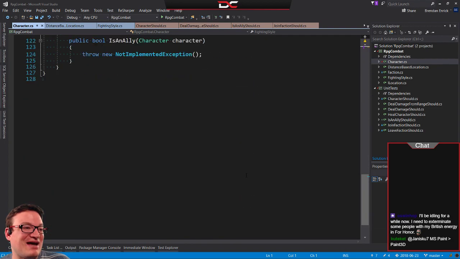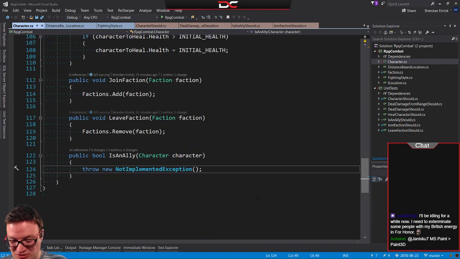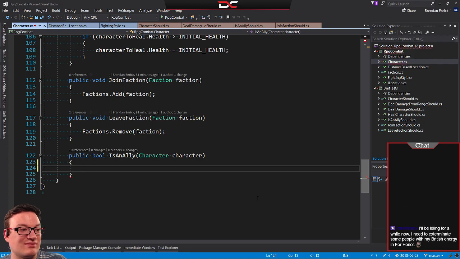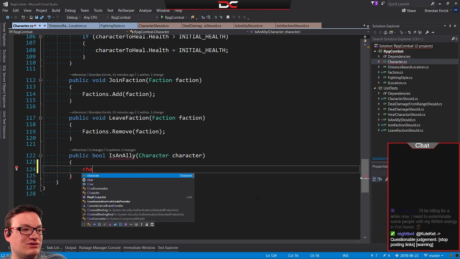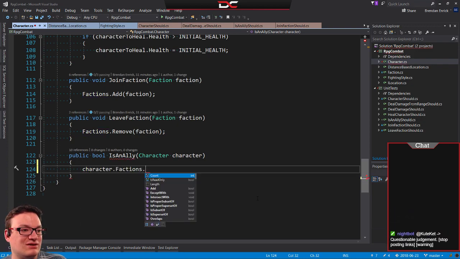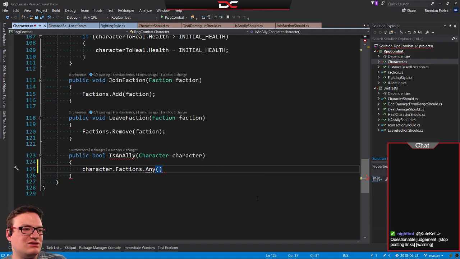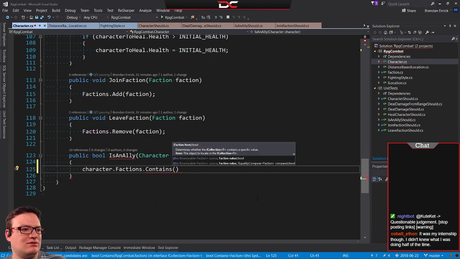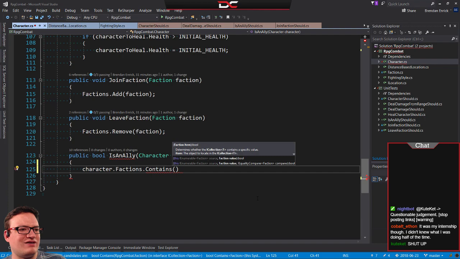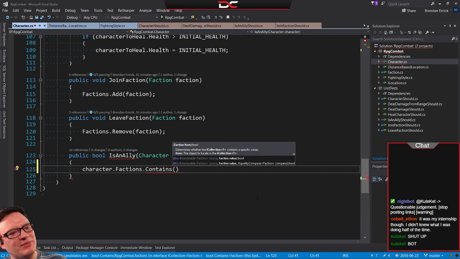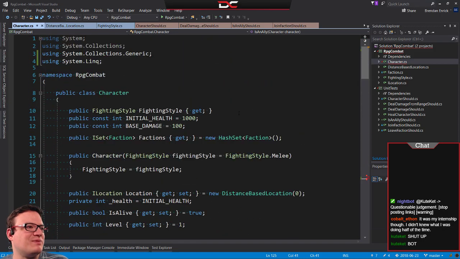Okay, so let's jump back to the IsAlly method. So here's what I want to do. I want to say character.Factions.Any, contains. So if their set of factions contains, man, how am I going to write this? Do I have LINQ up at the top yet?